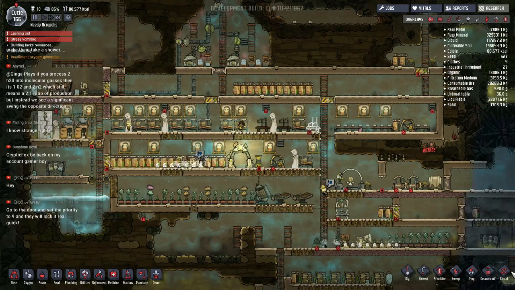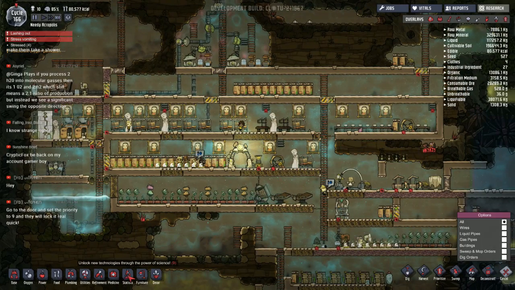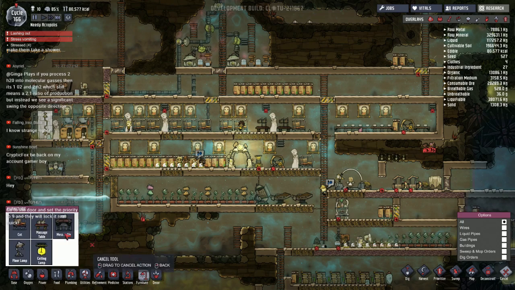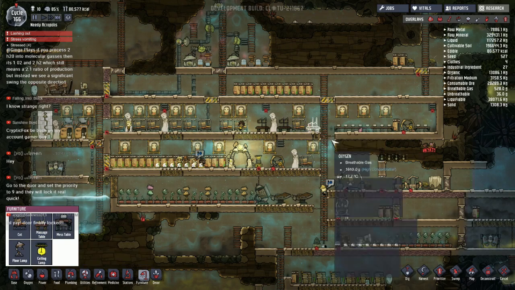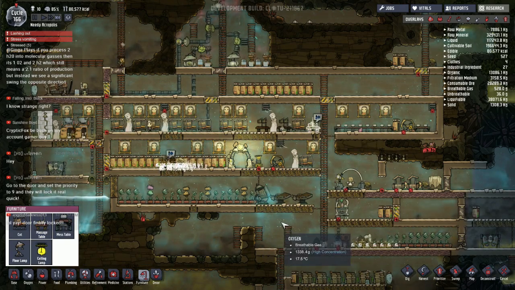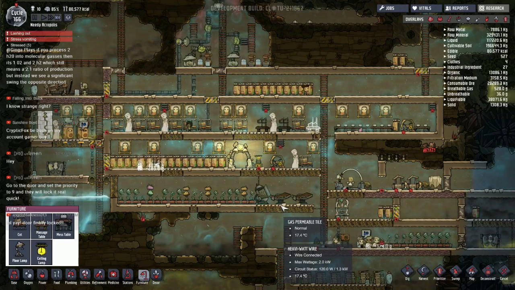Igneous rock. Ah, come on, I don't want to build it out of igneous rock. Can you imagine a massage table made out of igneous rock? How comfortable would that be? Come on. I mean, sandstone is obviously better. There's no real wood down here, so I guess that won't work.